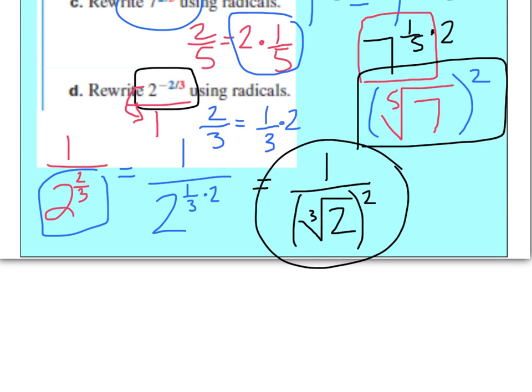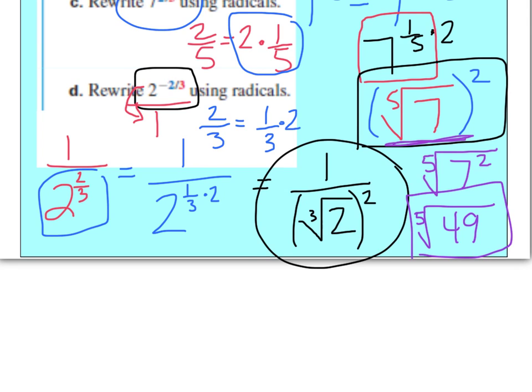Now it's going to be important to note, though, if you look at these two answers on the screen, they can be written a different way. Here we can write it where we have the number inside the radical and the exponent on the outside, but you can also write it as the 5th root on the outside, but you can do 7 squared. So this squared can go into here. You would then simplify 7 squared, which is 49, and don't forget the 5th root. So this is an equivalent answer to this other problem.